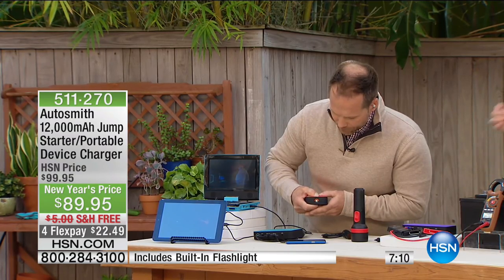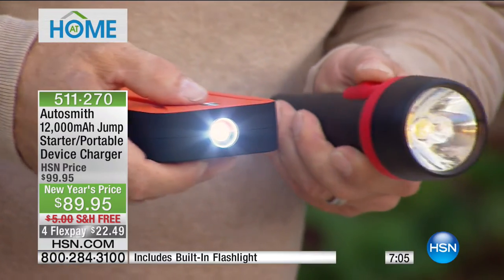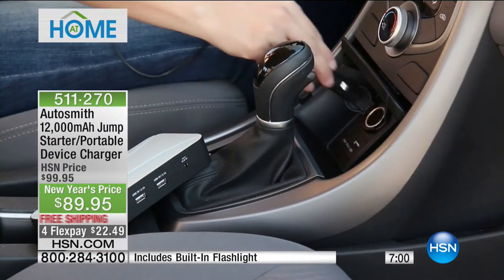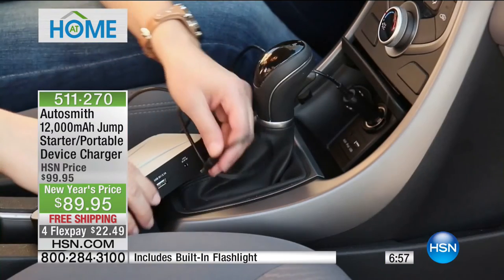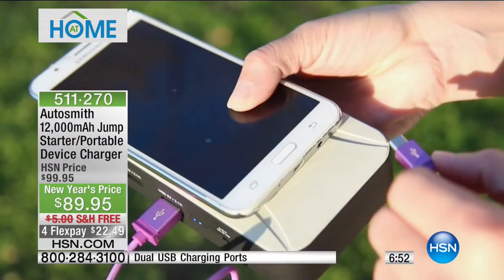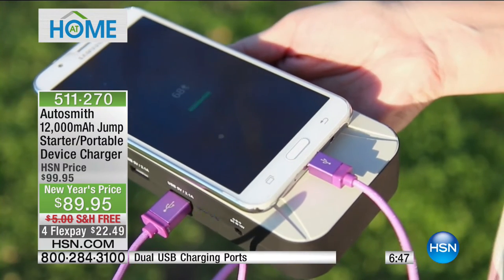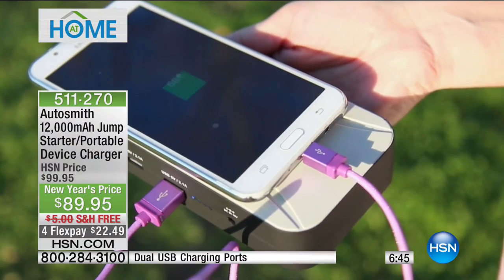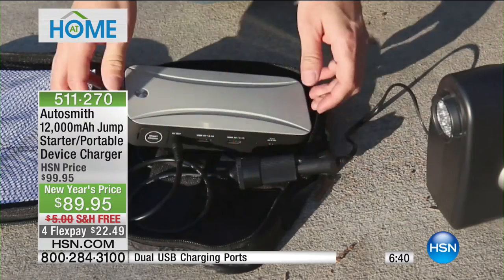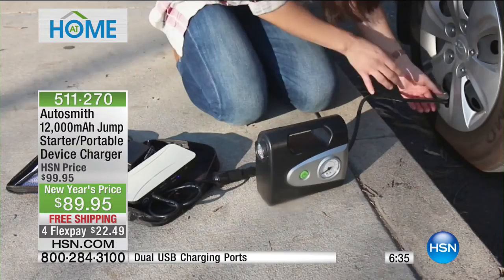And one of the things to think about is that having the light is saving you room in your car. I was watching the Weather Channel the other day with all the storms coming through, storm after storm with the snow. And one of the things they said is that when you're in your car, you need to have something in your trunk or your glove compartment or in the back seat to be prepared: extra clothing, jackets, blankets, things like that if you get stranded. And they talked about having a flashlight, having backup battery chargers for your electronics to be able to call for help. This is that backup. This is that peace of mind. This is that security that you get in your car.